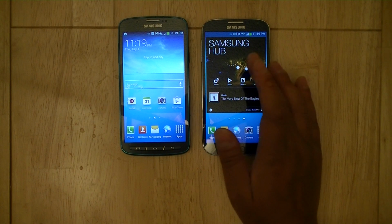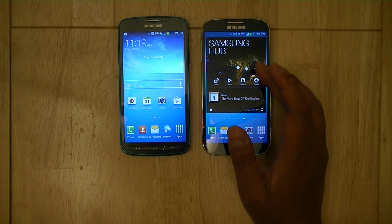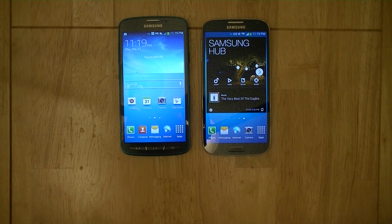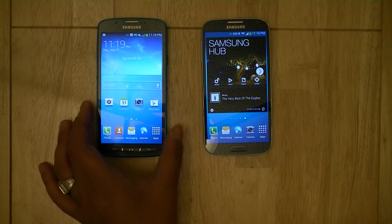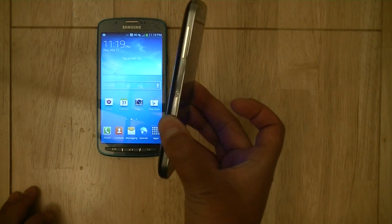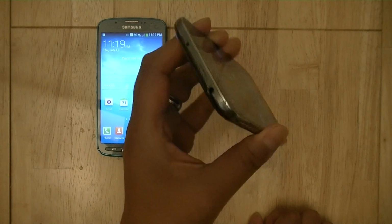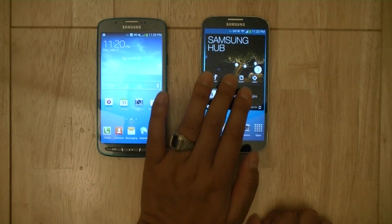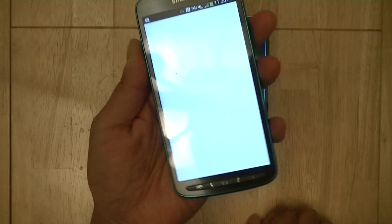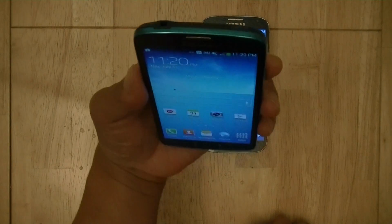The main difference is the Galaxy S4 uses an HD Super AMOLED display, which leads to, I think, colors that are a little bit more bright, vibrant, and crisp than the regular LCD panel on the Galaxy S4 Active here on the left-hand side. Additionally, viewing angles on the HD Super AMOLED display I think are a little bit more wide, but not by much. It's marginally more wide, and although I prefer the HD Super AMOLED panel here, the regular LCD panel is still pretty good and is nothing to scoff at on the active version.